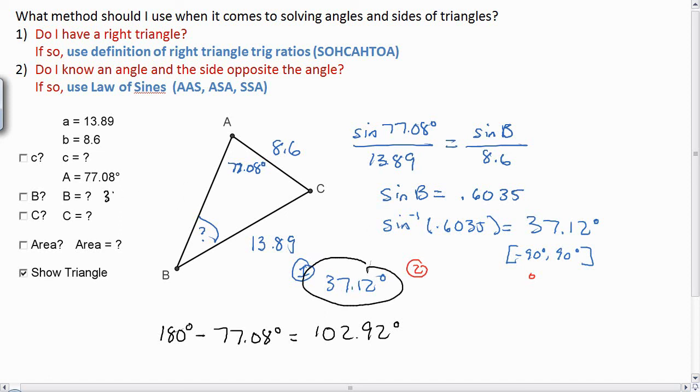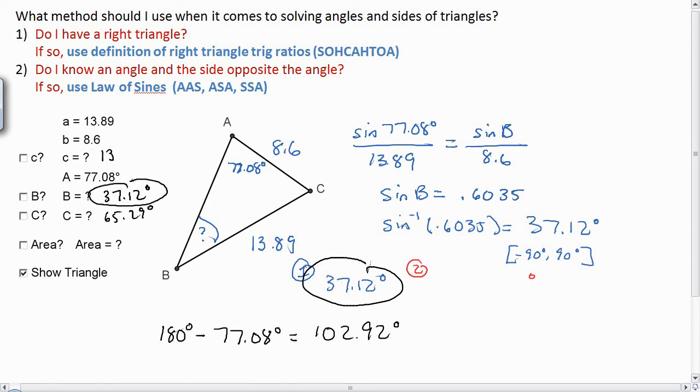And so I could put 37.12 degrees here. I've done some of the work already for this other one. I think it's 65.29 degrees. My handwriting's a little sloppy, that may not exactly be a 5. And C ends up working out to exactly 13. But in this case, there's only one angle.